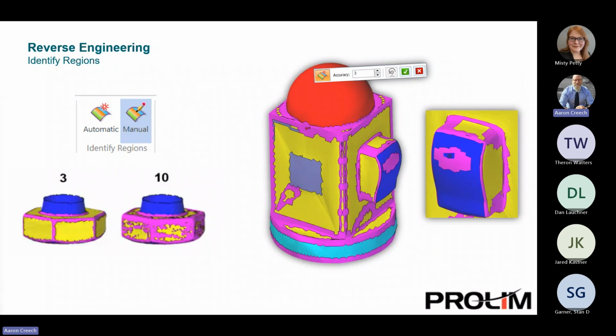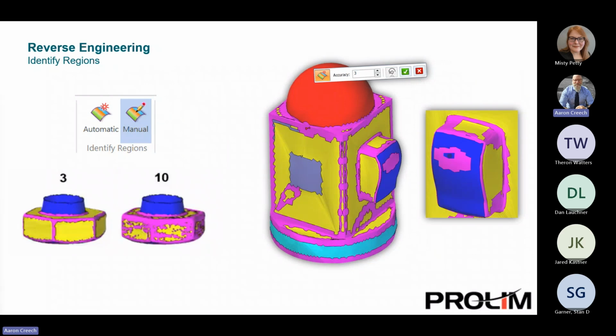I'm sorry, the automatic method will place colors on the mesh. Let me explain the automatic method first. This basically adds colors to the surfaces based on the specific geometry types. The accuracy level can range from 1 to 10, 1 being the least accurate and 10 being the best. I like to usually do somewhere in the middle, especially if it's a very complex part. You may see some performance delays if you go with a 10. But again, you can play around with these ranges to find what fits best for you.